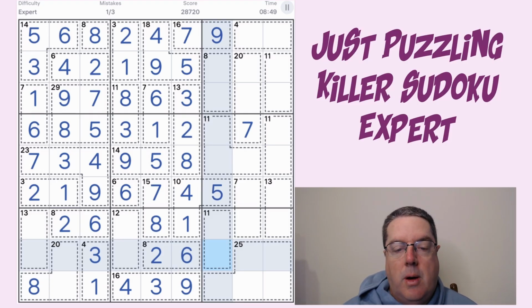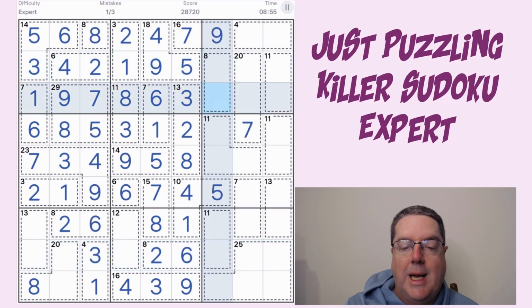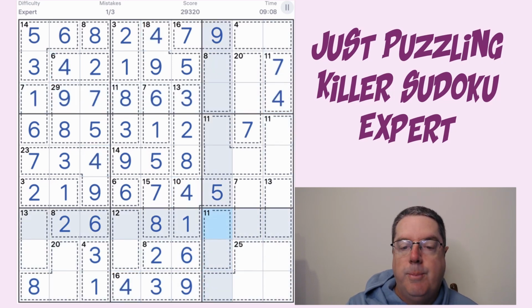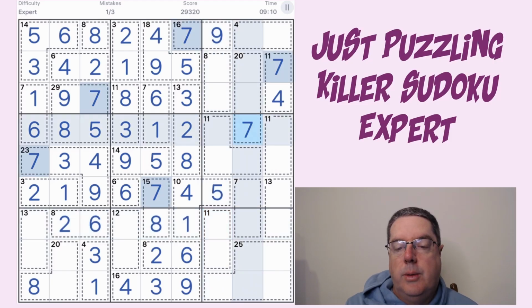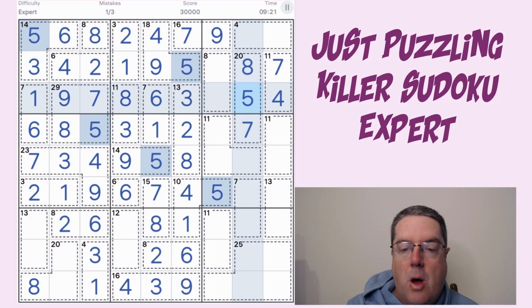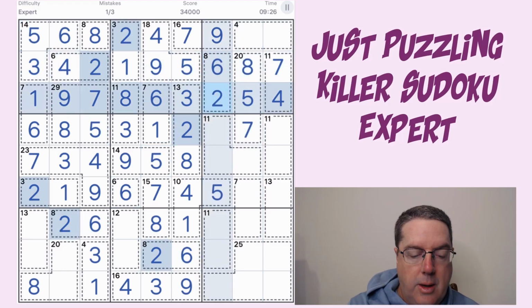5 and 7, 5. So what have we got from a 7 point of view? 7 can be there, but it can't be there because of the 1. So 7's going to be there or there. Because of the 4, that's the 7. That's the 4. As I trickle down here, 7 can be in that column there. So that can be a 4 and 7. So 7, 13. What makes up 13? So 13 is made up by 8 and 5, 9 and 4, and 7 and 6. So 9 and 4 is there. So that's 8. And that's a 5. Still 1 and 3. So this is still 2 and 6. So let's do the 6 and 2.